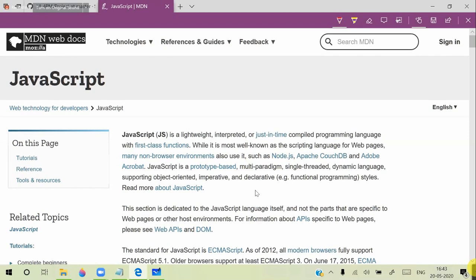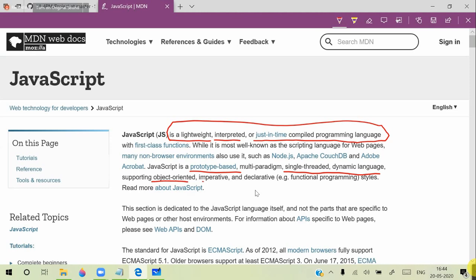What they say about JavaScript is that it is a lightweight, interpreted, or just-in-time compiled programming language. This is important. JavaScript is a prototype based, single threaded dynamic language that supports object oriented programming, imperative programming, functional programming, so many styles. What are those styles? We will discuss that.